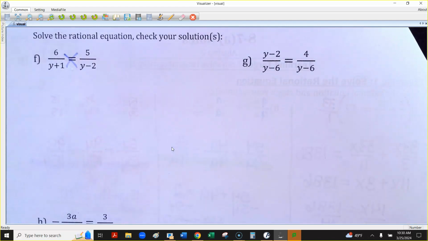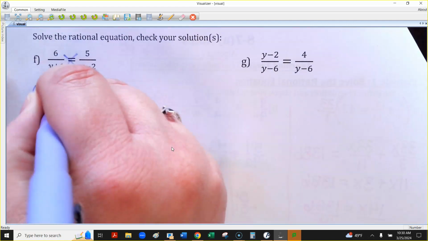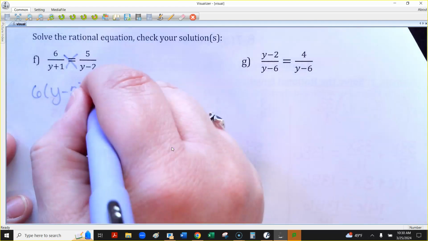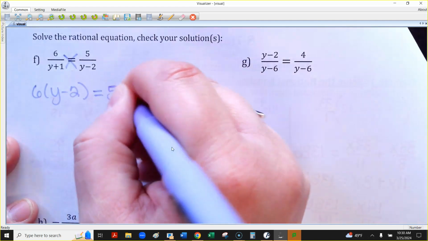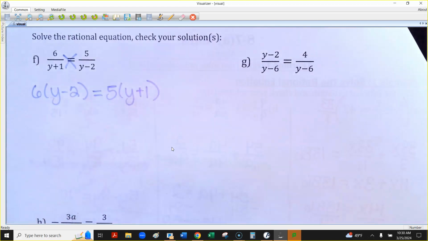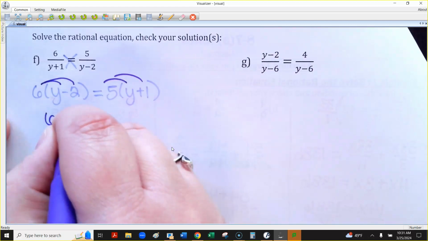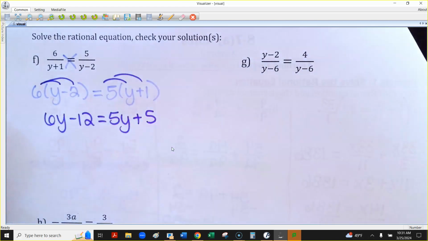So if I have that, I might just go ahead and do just normal proportion, like from Algebra 1. So be careful with this. If you got two terms, you have to use parentheses and distribute. So I'd have 6, the cross product would be that (y - 2), and then we'd have 5 times the (y + 1). And if you want to skip that step and go ahead and just multiply, that's what I usually do, but it's up to you. So this would be 6y - 12, and then 5y + 5.